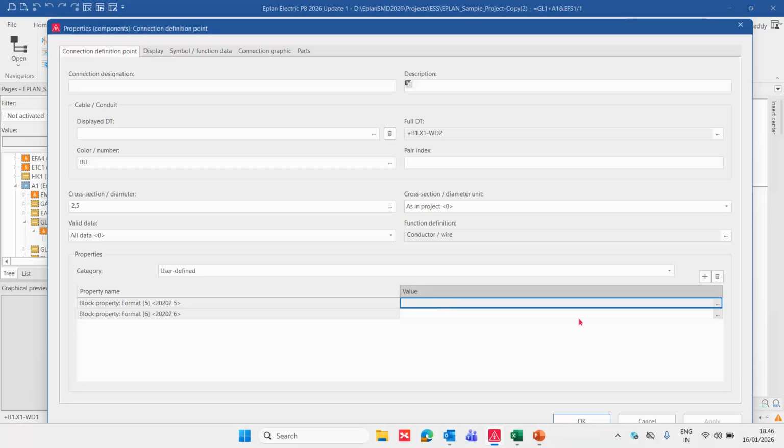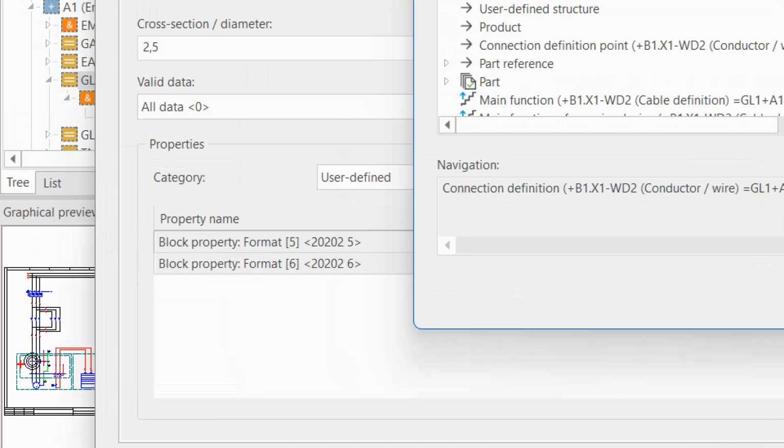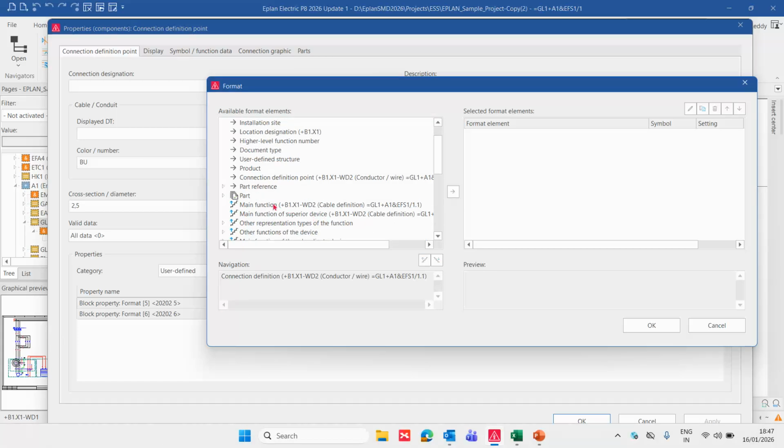First I'll go into the format. I will browse here. Where I am is also shown there, so if you zoom in, that's why preview is always important. It says that you are in the conductor. From the conductor, I want to go into the cable. So how do I go? There is an easy way. I can click a main function and after that hit this next level. Then automatically I'll get into the cable.